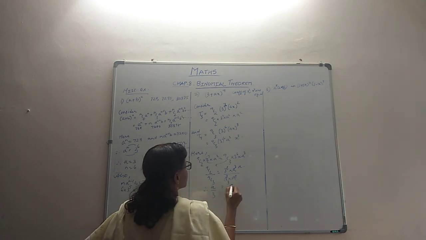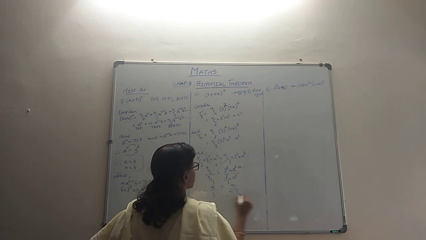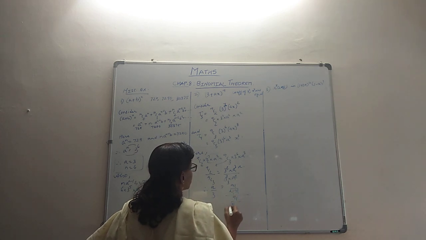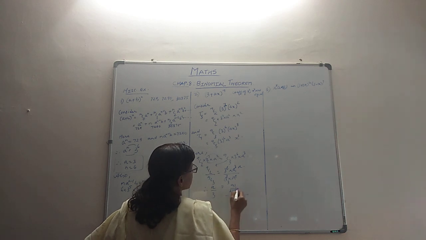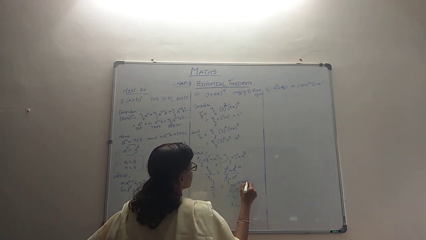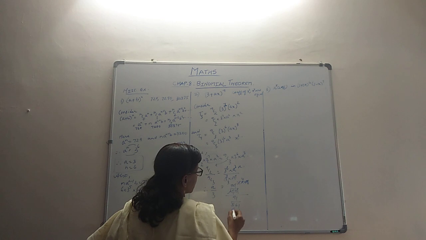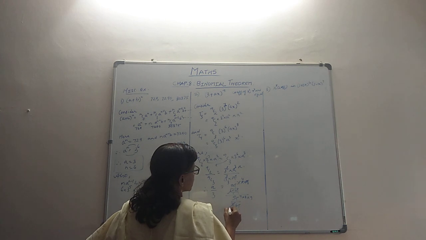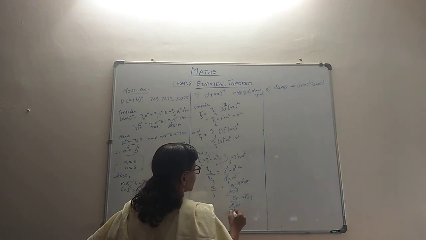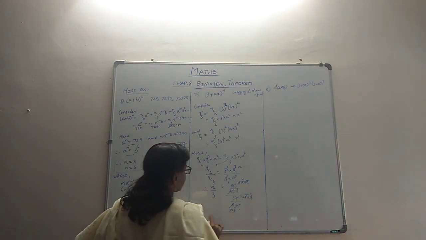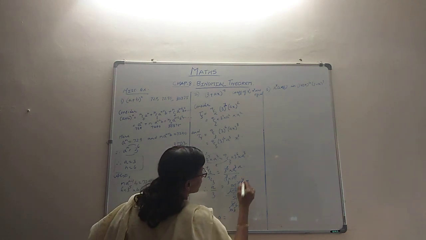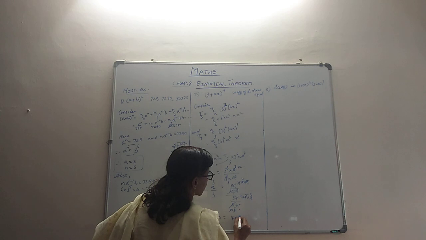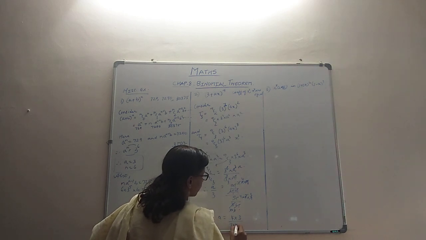And let's solve this. 9 factorial by 2 factorial into 7 factorial, and 9 factorial by 3 factorial into 6 factorial. Now this is 7 factorial into 8 into 9, and 2 is 4 times. 6 can cut 7 into 8 into 9, and 3 factorial is 6, it cannot cut directly, 2 into 3. So 2 4 times and 3 3 times. Alright, net effect. What all things are left? a is equal to, here we have 4 and this 3 comes all the way from there, and here we have 7, we have 4, we have 3.